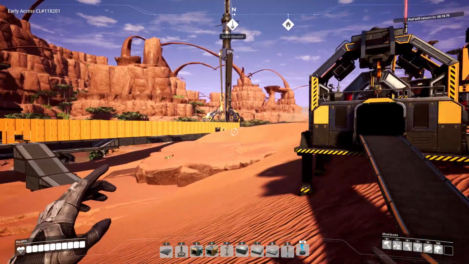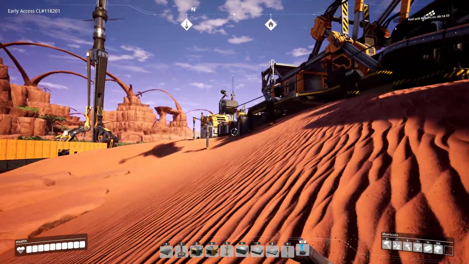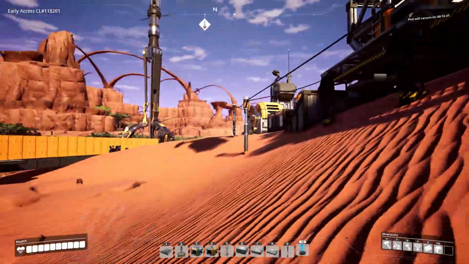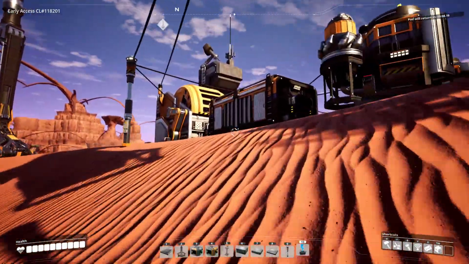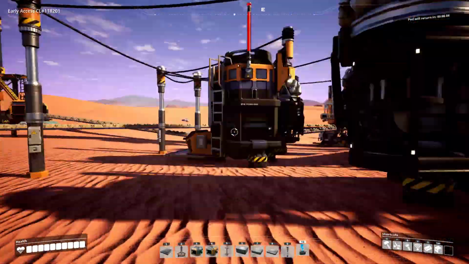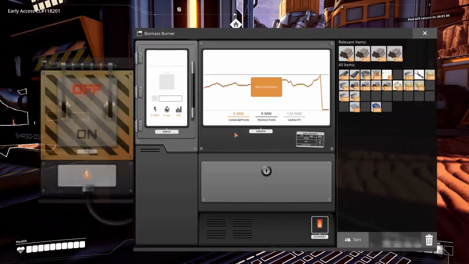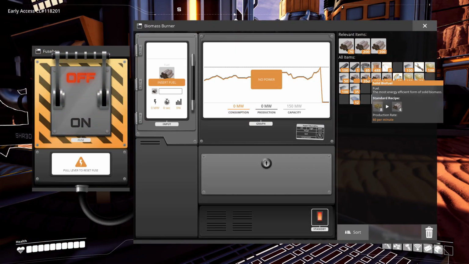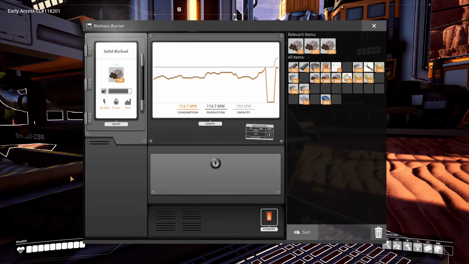Alright. So I need to put some fuel in an additional biofuel generator. We're going to be crafting those things while I work on that base right there. And then we'll get to unlock something. Alright, back to work.